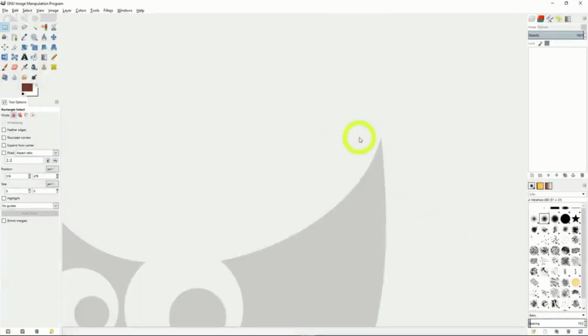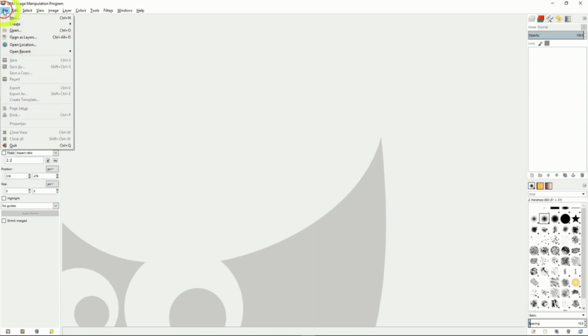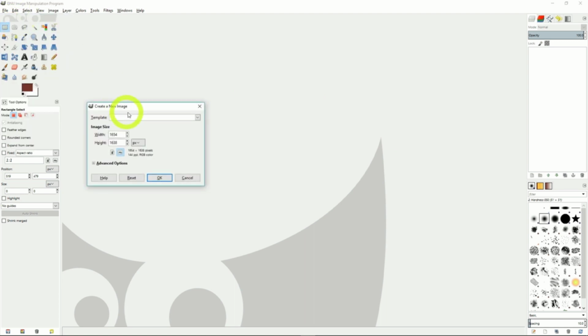In our second tutorial for GIMP, we'll go over how to open images, save them into different formats, as well as exporting images depending on what you need for various projects. Similar to Photoshop, we'll show you how you can open an image in GIMP. Just click the File drop-down, click on New, and the New Image window will pop up. From here, you can set a template for your files, which might include a size a client for your job wants or your project needs, change the image size, width, and height on your own, and change if it's in portrait or landscape.